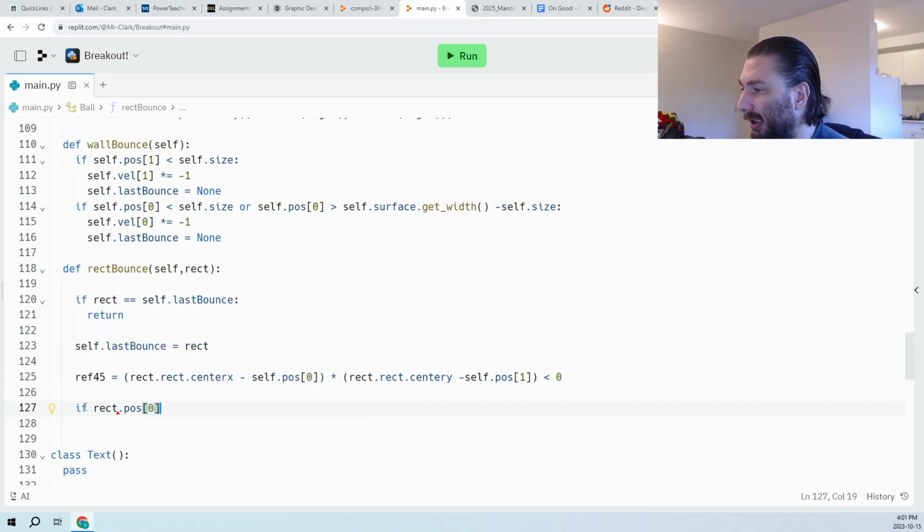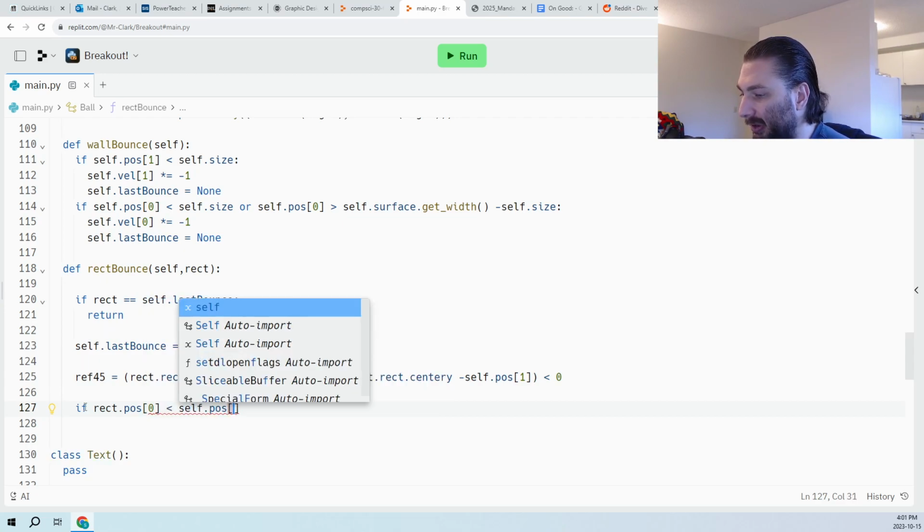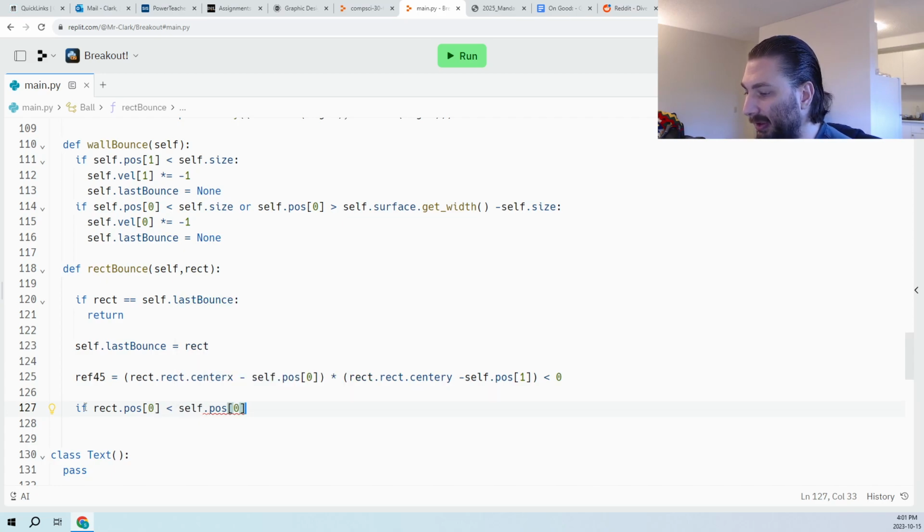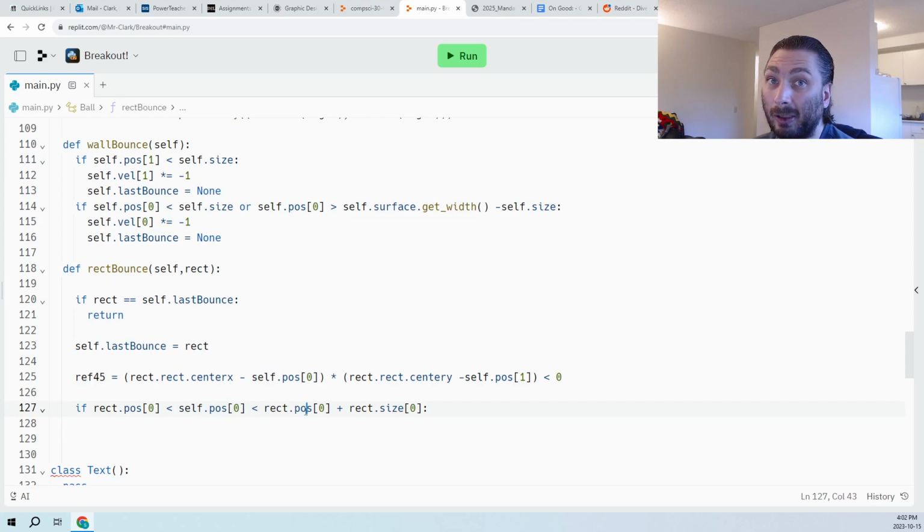So get its X position, check if the ball's X position is between it and X position plus its size. So, is the ball between the top and the bottom of the rectangle?